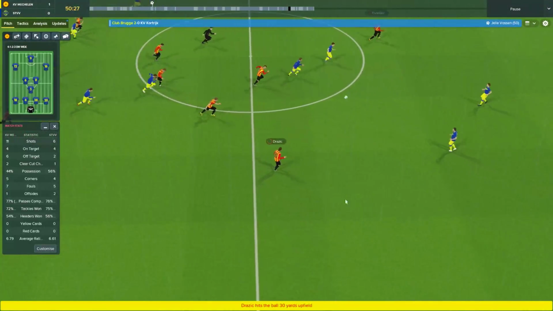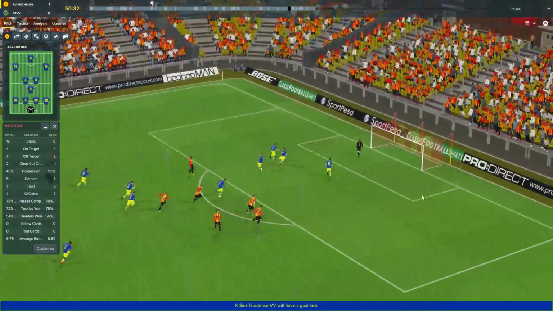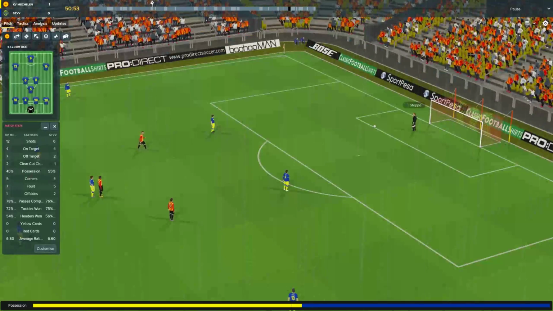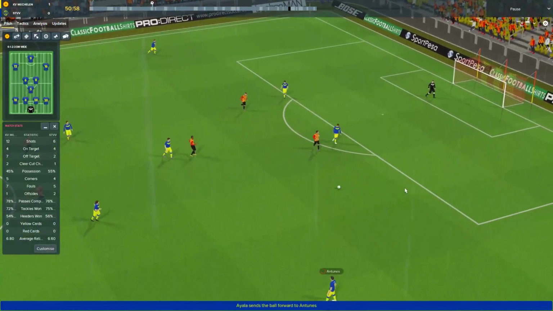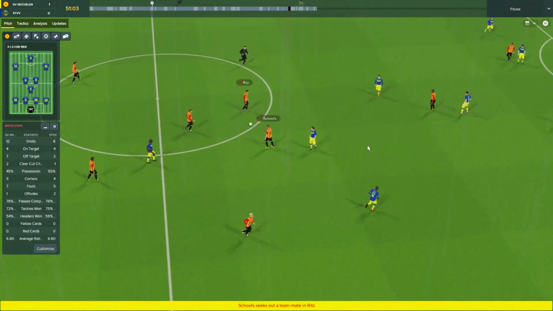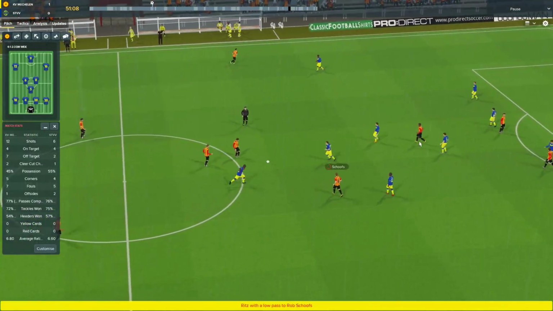Sola gets there first. Drazik releases Evander. Evander's burying it. The less said about that, the better, I think. Step takes it short, so it looks like they're trying to retain possession. Pass all the way up the pitch. That doesn't really go well for them.